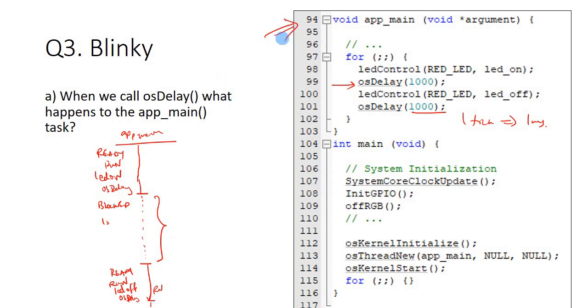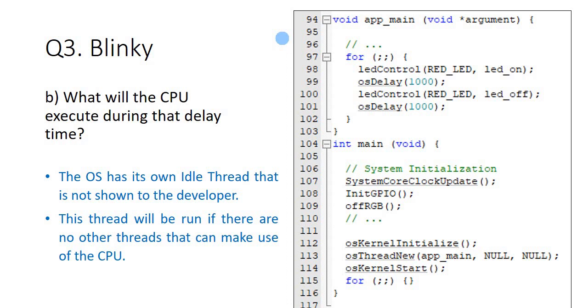So what will happen is there will be other OS related tasks that will be executed in the background. These are tasks that are run by the OS kernel, which are transparent to us, things like timer threads, idle threads, and so on. These are threads that are hidden from the developer, but are actually running in the background. As these threads run, they are the ones that will actually be executing while there are no other user tasks in the system.